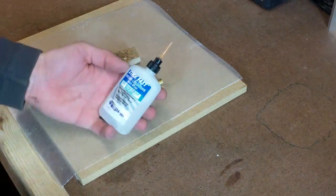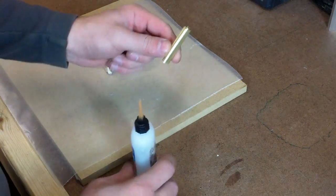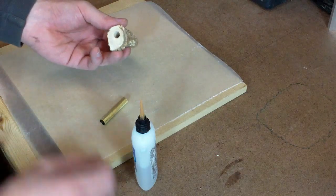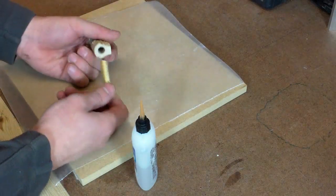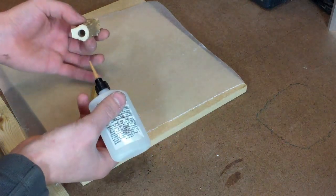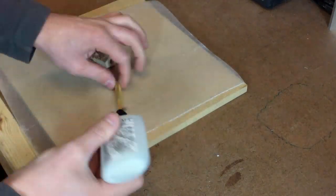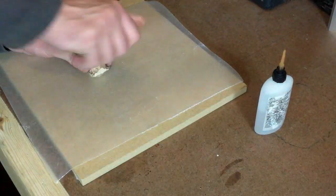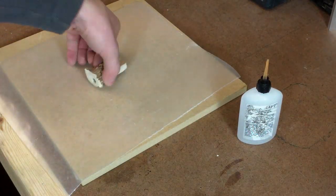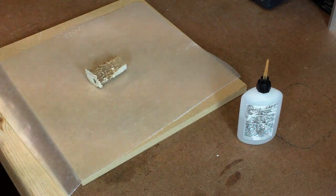So I just use regular medium super glue to glue my tubes into my blanks. And really there is no right or wrong way to do it. You can use epoxy. I just put a little bit inside and then a little bit on the tube, and then I just shove it in there. So after I glue the tube in there, I just let it sit for a little bit, and then we can move on to the next step.